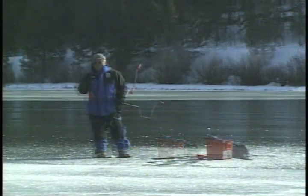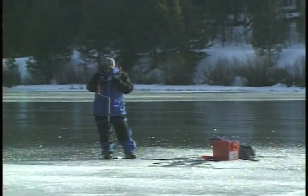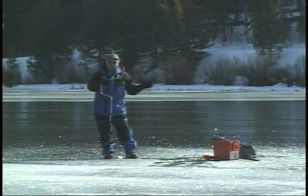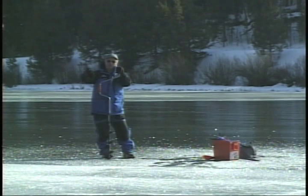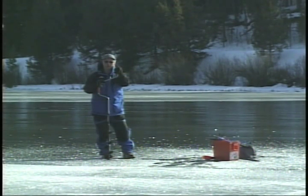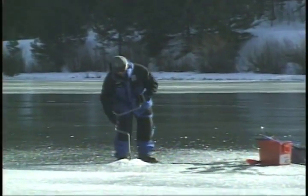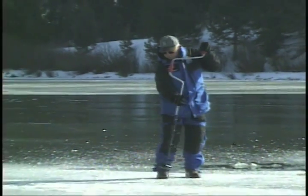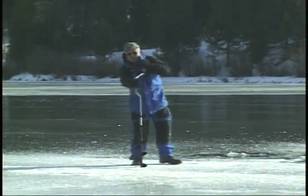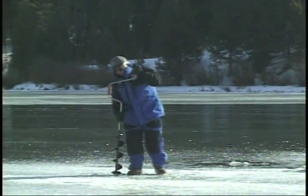I'm going to drill some holes with my auger. This time of the year, a six-inch hand auger with sharp blades will cut quicker than a power auger, and because I don't have a sled with me, I want to be really light. I'm going to drill a series of holes between here and the shore, then start checking them and fishing them with a spoon to see if I see any trout. If I see them and can't get them to bite, I'll change presentations. If not, I'll move around a little bit. You see how quick and easy that is? There's no reason to haul a power auger around this time of the year. This is a laser auger from Strike Master — it will actually clean out the hole.